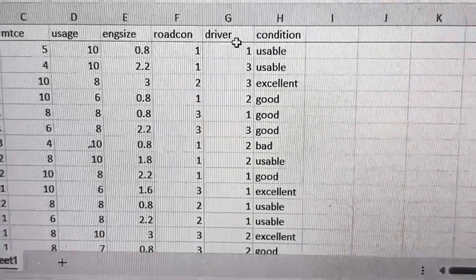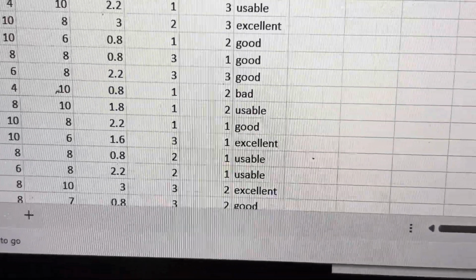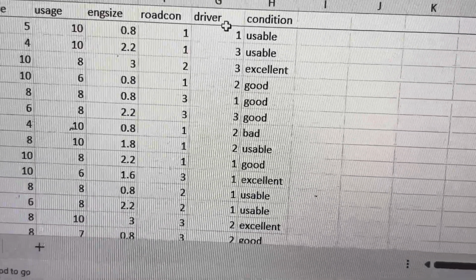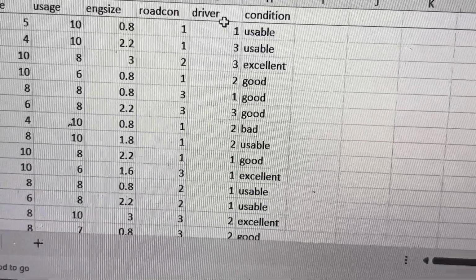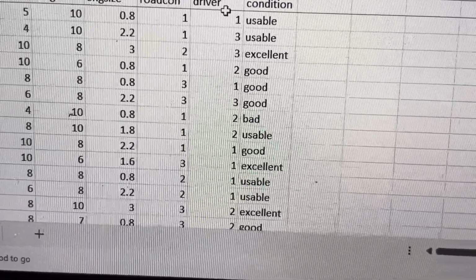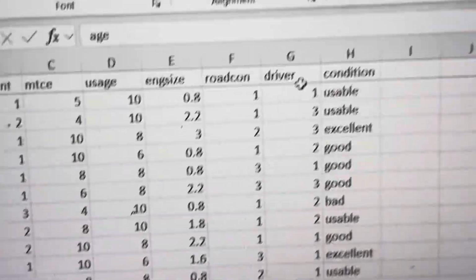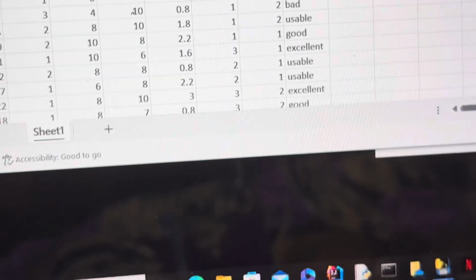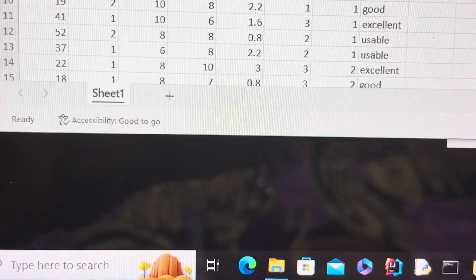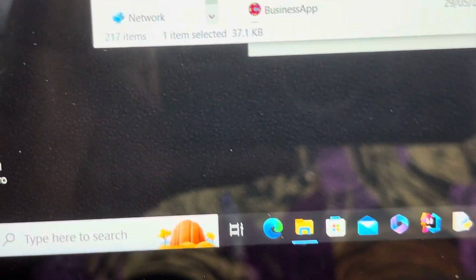I think we have only 3 values here: 1, 2, 3. 3 being the highest, 1 being the lowest. Road condition also has, I think, up to 3. 1 being a good road, 2 we have a fair road, and then 3 is a bad road. So now we are going to use it now to look at what we have here. So now we are going to use it.